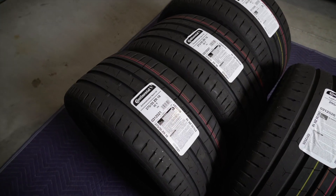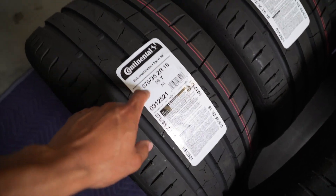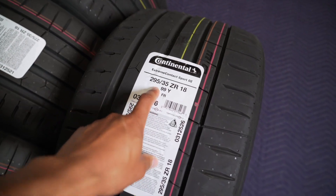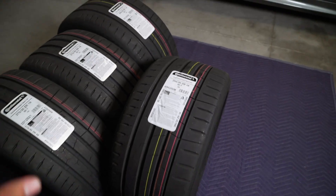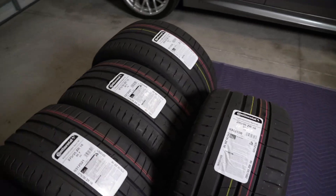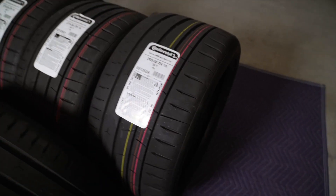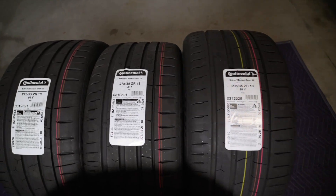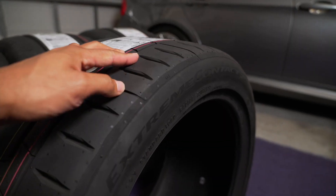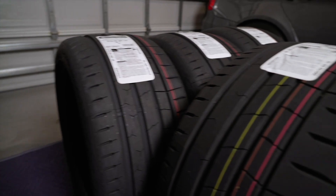As far as sizing goes, we decided to go a little bit aggressive for this setup. In the front we're going with 275/35/18, and then for the rear we're going with 295/35/18, so I'm definitely going for the meaty setup on this car. The profile of these tires is really nice — they have a very nice sidewall, and you can see the comparison between the 275 and the 295. Overall I'm very impressed with the quality of these tires and I'm hoping it's definitely going to help tremendously in the handling department.